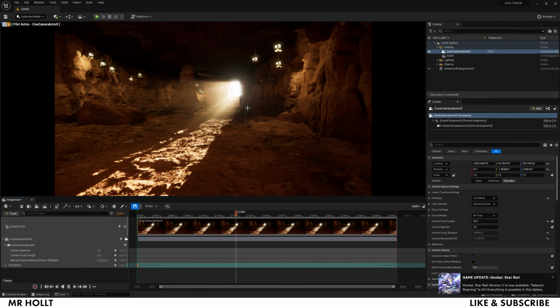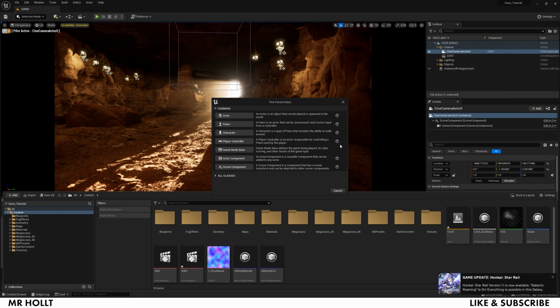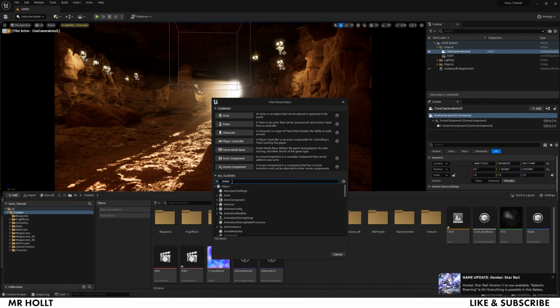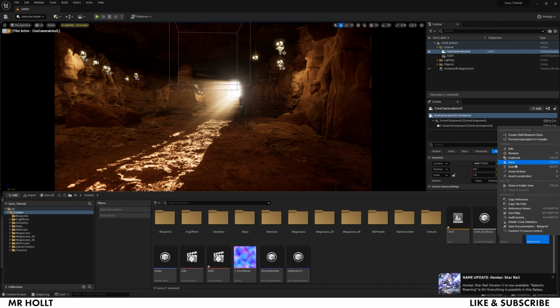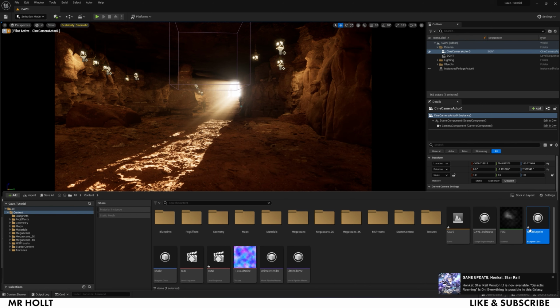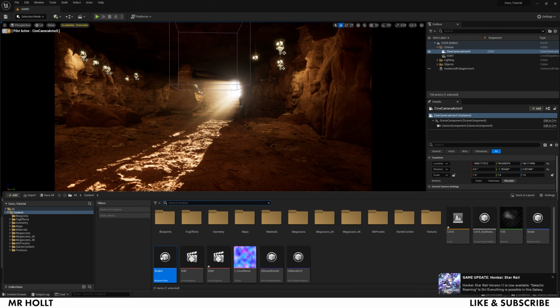And the last final touch will be adding in a camera shake. So to do that, right click, go to Blueprint Class, click the All Classes drop down menu, type in shake, and do camera shake base. Select. You can name this shake 1. Perfect. Double click it. It's going to bring up a blueprint menu. You don't want that, so cancel it and then open it one more time. And now you have the menu.